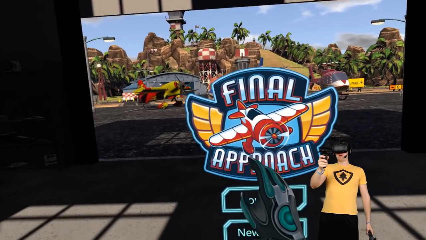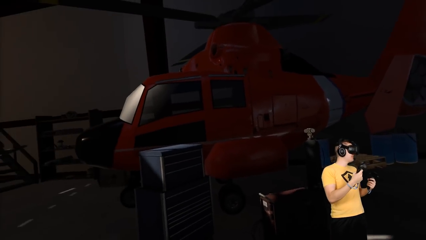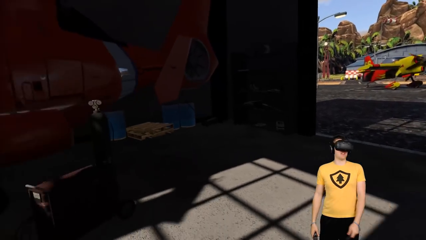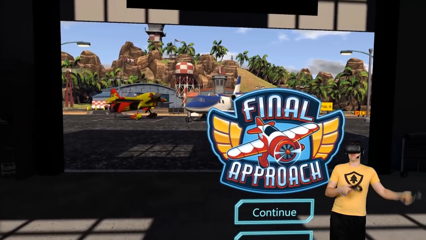Almost got my head chopped off by a damn airplane. Whew. Hello, everybody, and welcome to Final Approach, a fun little VR game that I was able to pick up on the Steam Summer Sale about being basically a giant air traffic controller on these little airports and airfields, and we have to safely land these planes, and I think, did we get through the helicopters? I'm assuming we do, because there is a helicopter sitting right there.